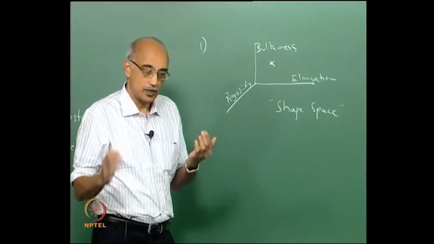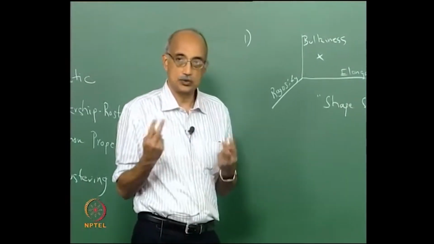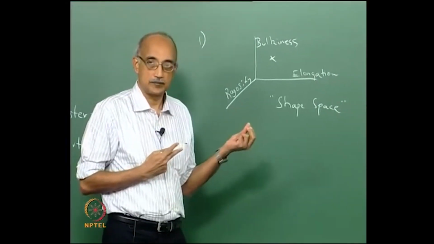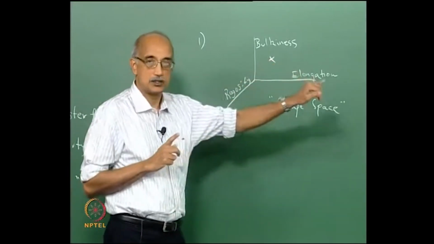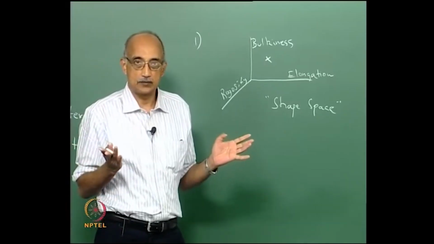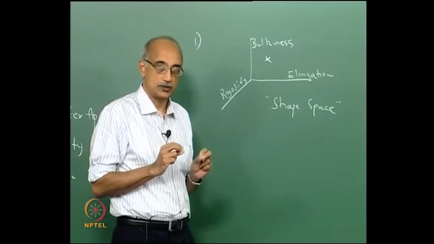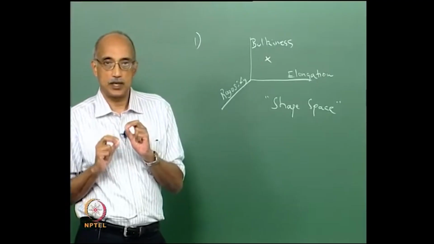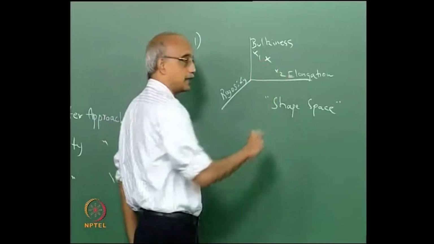Then again, from your library or from your experience, you select 2 shapes that you think most closely approximate this shape, because remember that each shape is unique. So this particular point in this 3-dimensional space will not be available in your library, unless you get extremely lucky and unless your data is inaccurate, because it is physically impossible to have 2 particles that have the same shape, right. So there will always be a deviation, but what you do is you select one shape, let us say it is somewhere here, and a second shape that is somewhere here.